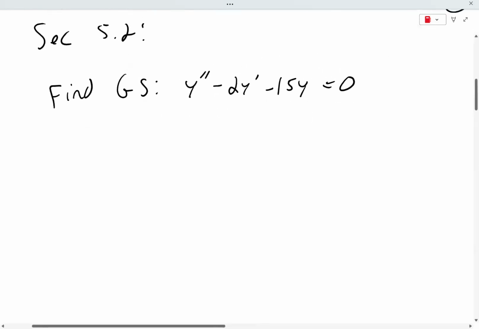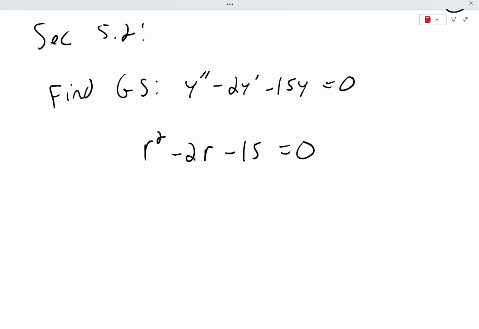Basic idea here, right? When you're solving these, you just write the characteristic equation. This is called the characteristic equation here. And you solve this however your favorite way of solving it is. I don't think I put the quadratic formula on the sheet actually. I think it's not on there. But if you need it, I can write it on the board, but you want to know the quadratic formula if you don't have access to it.